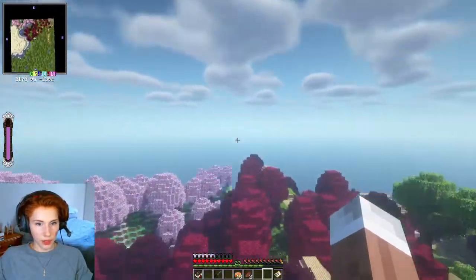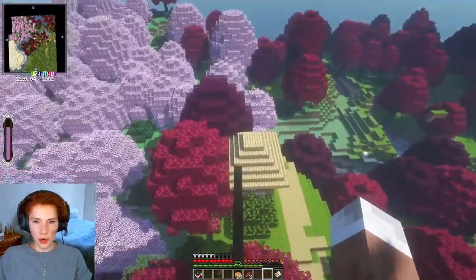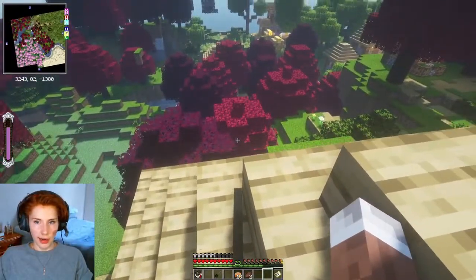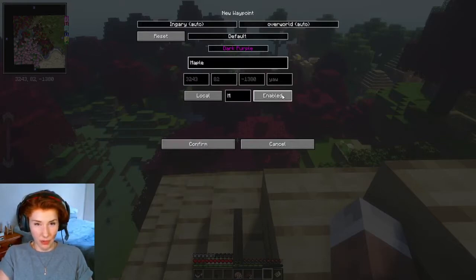Good God, we are quite far out. Okay, yes, I can see how. There's another village. What is going on? Our village is supposed to be this frequent. Yep, let's mark this one too. Let's call this a maple village. I can't remember if I've already got one of these or not.